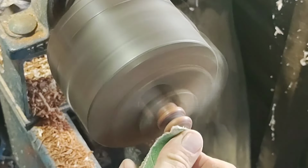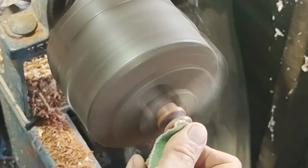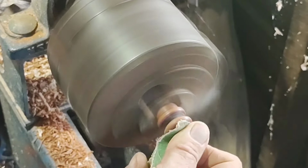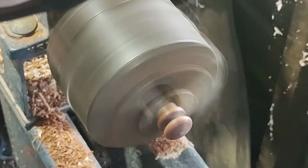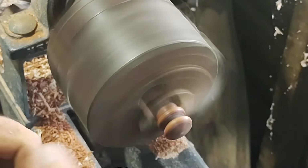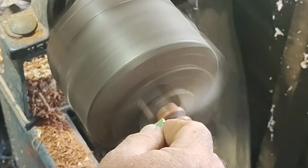Then fit it to a chuck to clean it up a bit more, sand it back nice and neat, and then I put a couple of detailed little grooves in the top of that knob as well, as you'll see in a second.